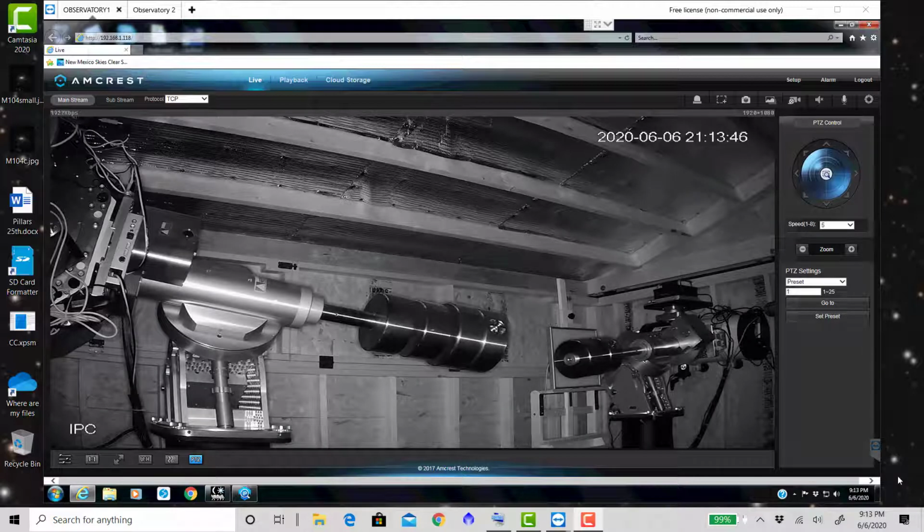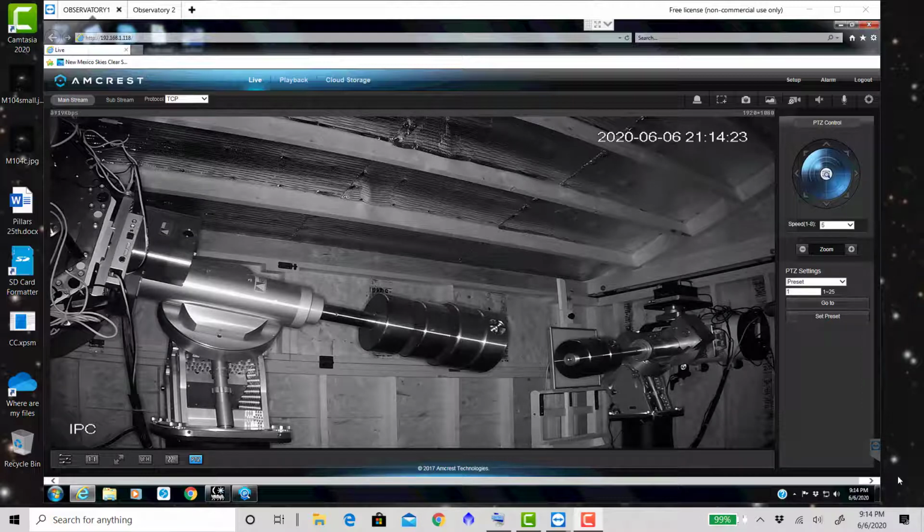I have the night vision function on, and all of the cameras are accessed actually through my iPhone. I use the app on there. You can do it through the computer, and I want to do this just to demonstrate before we open the roof. But I typically will look at the telescopes, access one of the cameras before opening the roof, and that's what you see here.